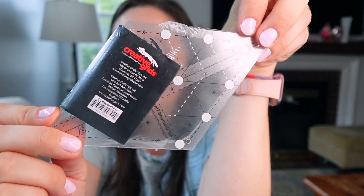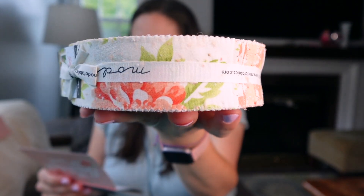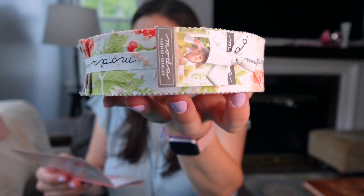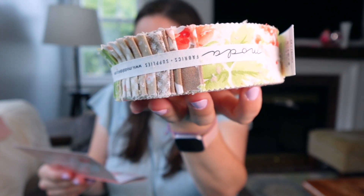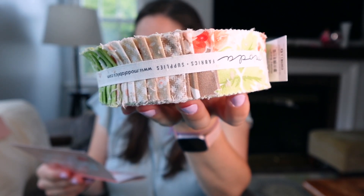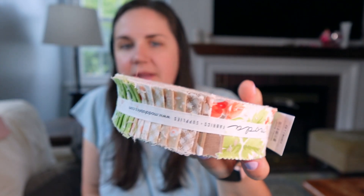This might be my favorite item. Here we have some super duper pretty fabric. This is Jelly and Jam Honey Bun by Fig Tree Quilts from Moda Fabrics — of course it is Fig Tree because I love all of their stuff. Sew Sampler got it first and it retails for $34.98. This month they selected the sweetest pre-cut to start your summer. Jelly and Jam is packed with bright juicy colors and a delightful floral and ditzy print. In this set of one and a half inch honey bun strips, you'll get a taste of the full assortment of the collection. I've never used a honey bun — let me know down below what your favorite use of a honey bun is. I will put these fabrics up in the corner on either side so you can see the whole collection.